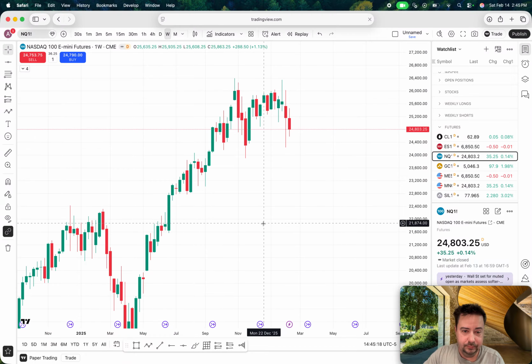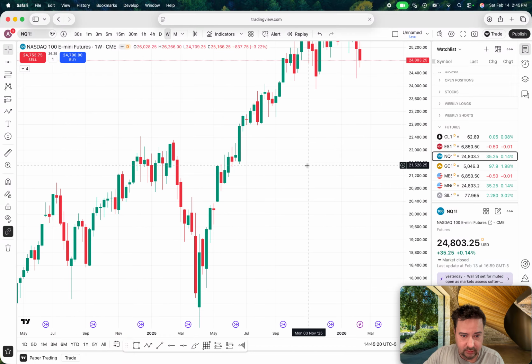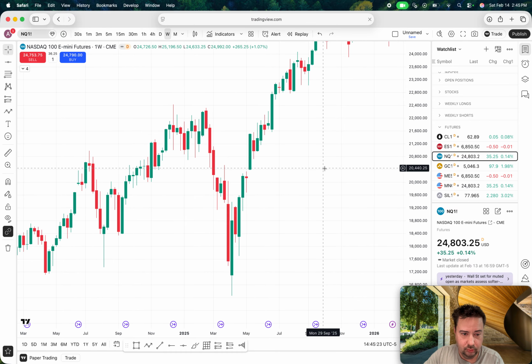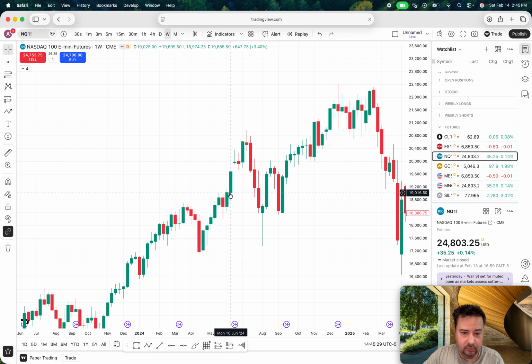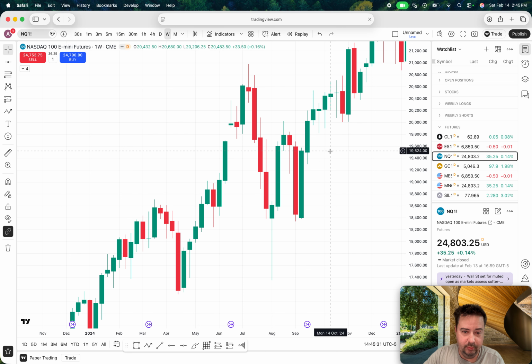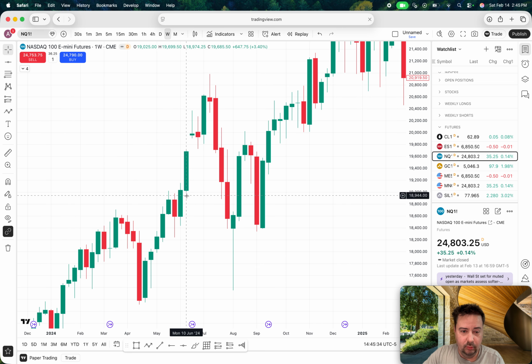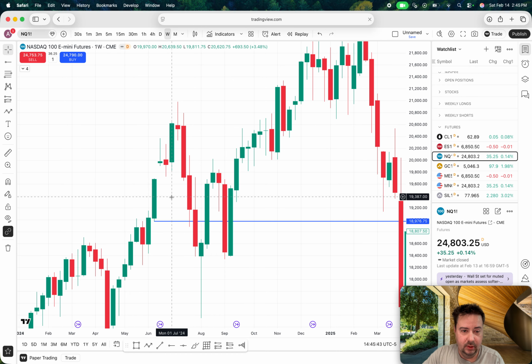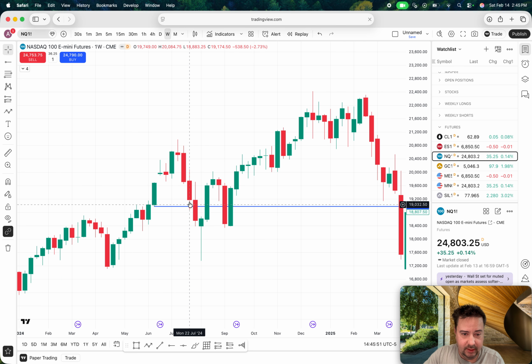So we see here, let's find a good example. Okay, so one example would be here. All right, so we have this weekly low right here on that candle. That candle made a weekly low. Then what happened? Price moves up, it comes down. We're in an uptrend, but price comes down, sweeps that liquidity, and then eventually starts to move higher.